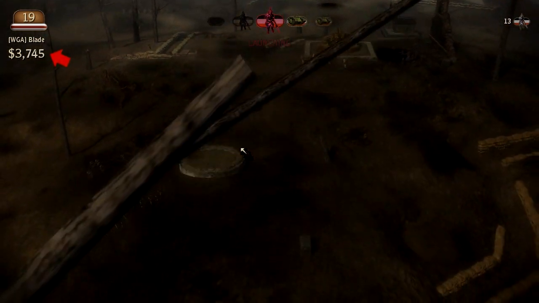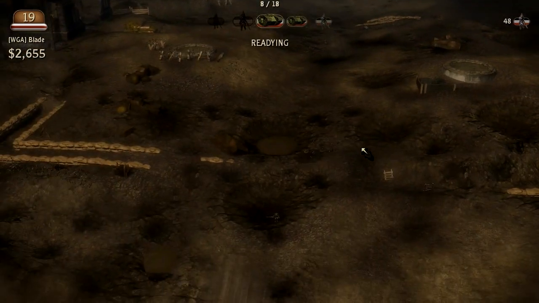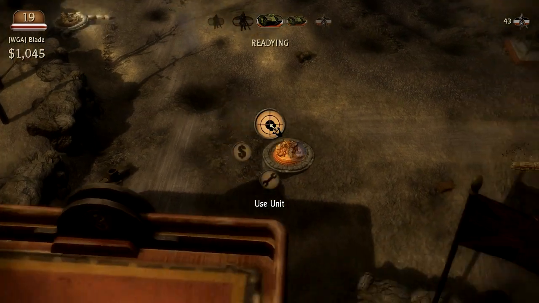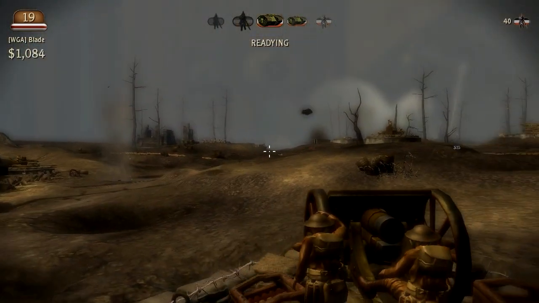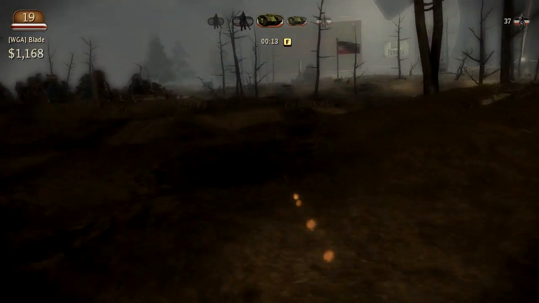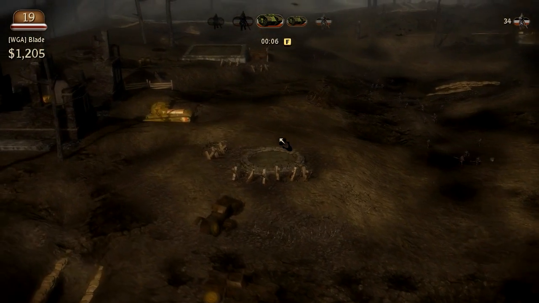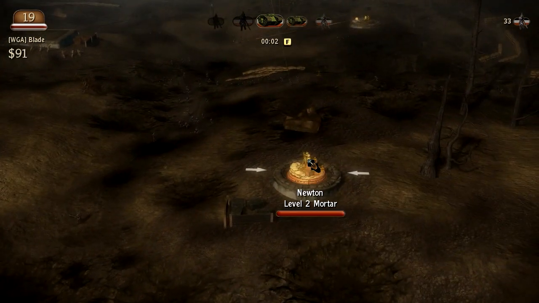Release them! Upgrade. And upgrade that one. Let's see how the new thingy handles. Okay, it shoots... It shoots rockets... Yeah. Wow. Nice. It shoots, well, I would say RPGs. Something like that. And upgrade them real quick.